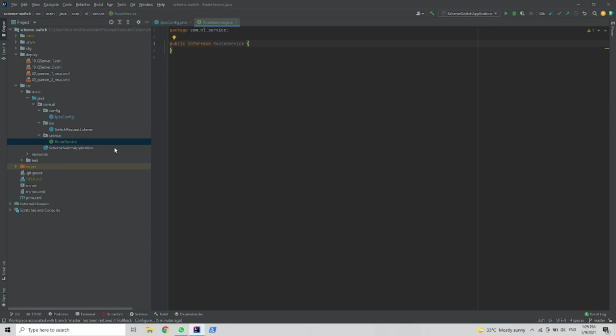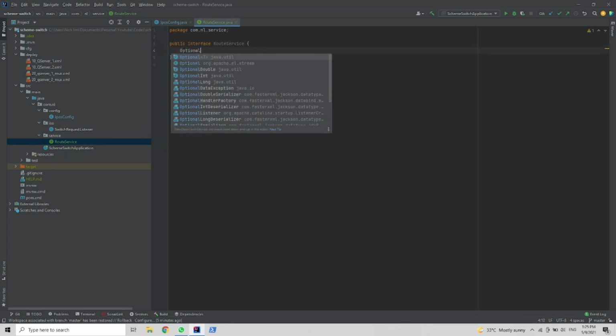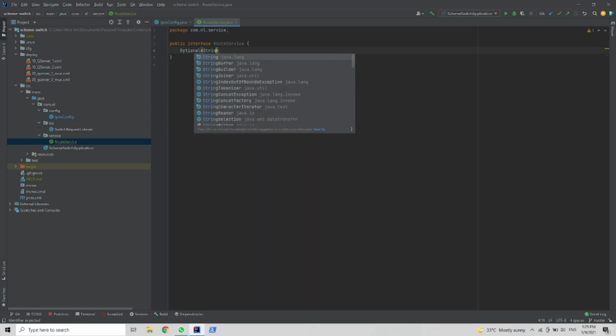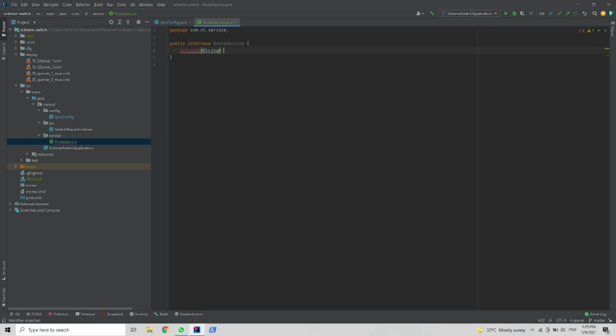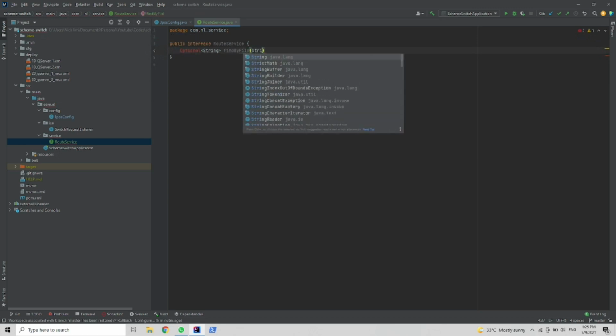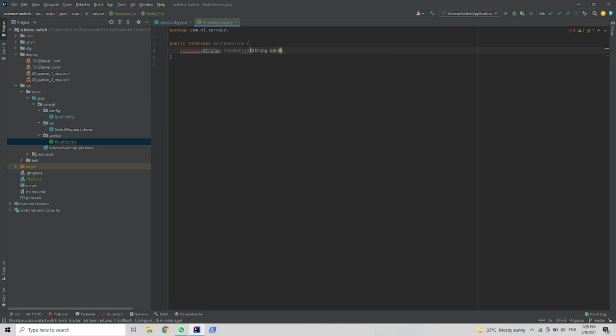We implement a method, findByFID, and put a parameter on it. The parameter is FID.